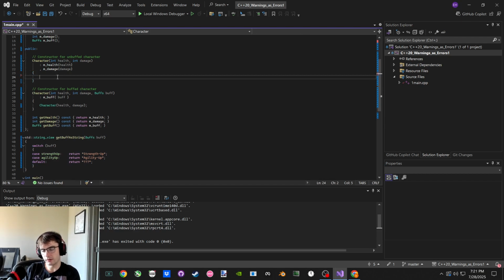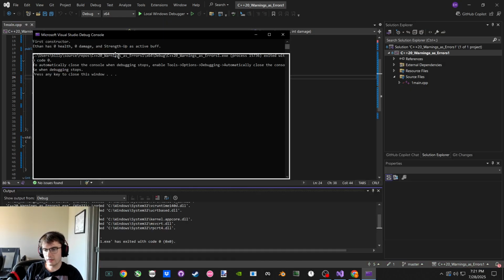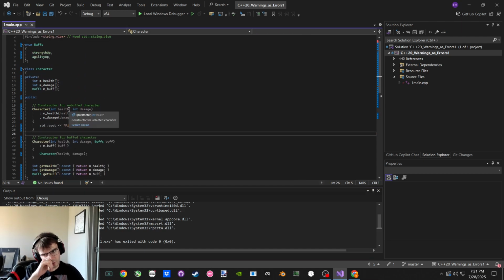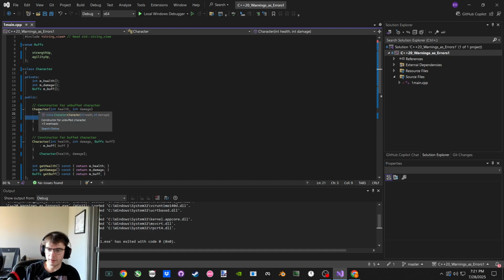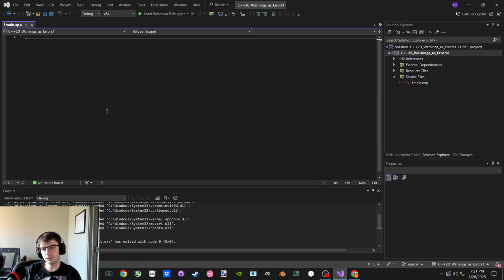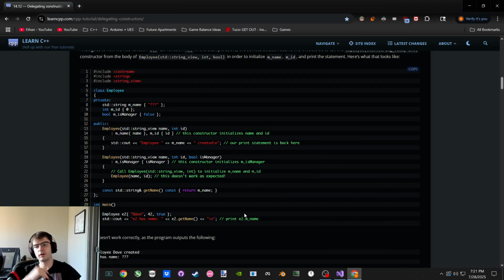And we can test this by just outputting "attempted first constructor." Sure, we'll just do that. And we can see that the first constructor is called. It's just that mHealth and mDamage are not initialized. So it seems like this part is basically just commented out. It's not being run. So we'll figure out how to actually do it in a sec, I guess.